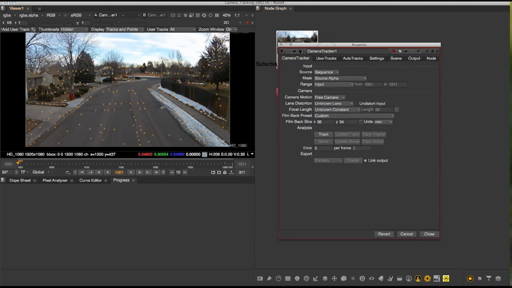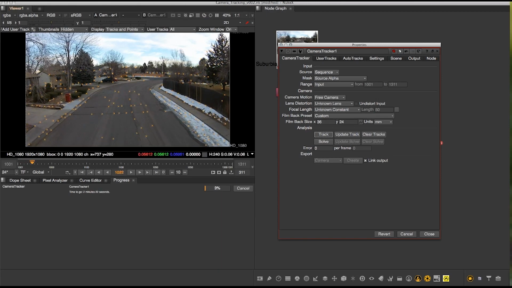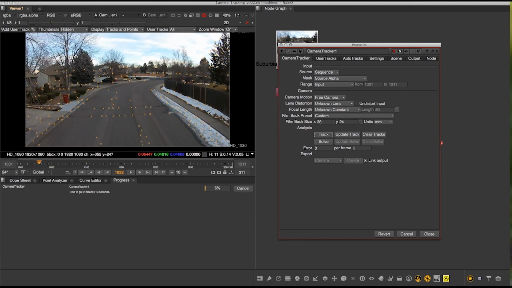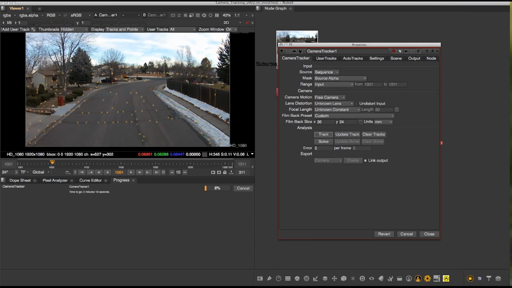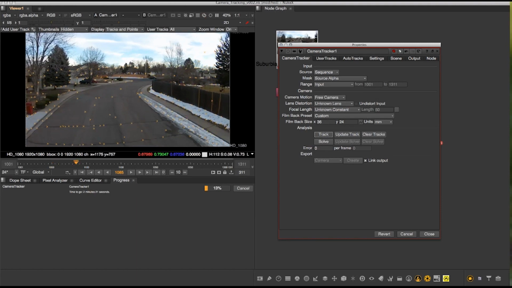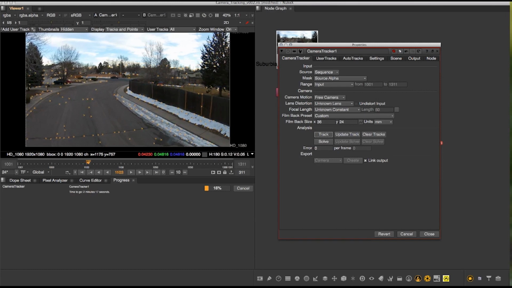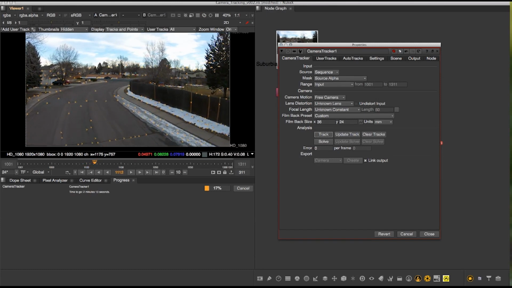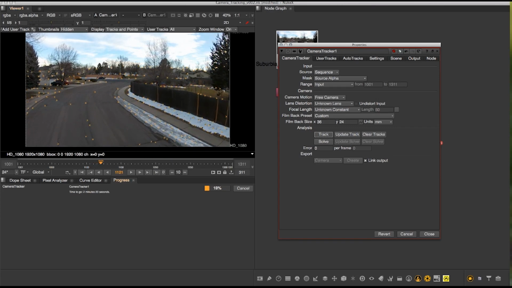So, go ahead and save that, Command S, and hit track. Now, what Nuke is doing is it's tracking these features, and on each frame, it's looking for the pattern. And it's basically doing the same thing you do with a 2D tracker, except it's doing 300 features per frame. Or it's attempting to do 300 features per frame. So it'll track to the end, and then it'll track backwards. So we'll bring it back here when it's done.